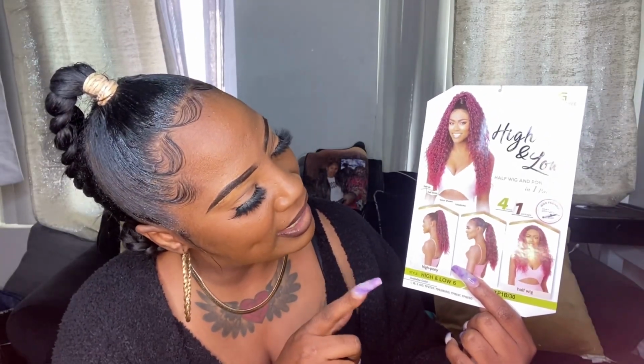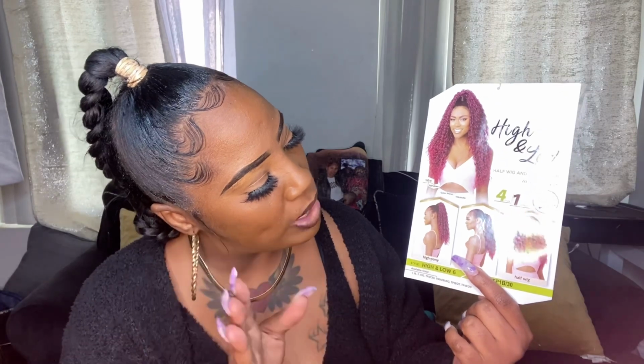So I have with me the high and low half wig and pony wrap in one package. We already know you guys could style and use these four ways. You could do the half up, half down. You could do a high genie ponytail. You also could do a low ponytail, and you could wear it as a half wig with some leave out.